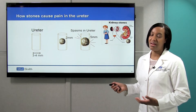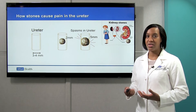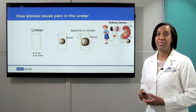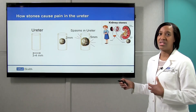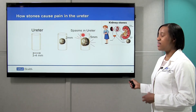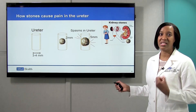And how does that cause pain? Unfortunately, the ureter is quite tiny — it's only about three to four millimeters. Most people with stones that are less than five millimeters, generally about two to four millimeters, will still have pain because the stone causes irritation to the ureter. But generally, patients with stones that size are able to pass them. Unfortunately, for stones larger than five millimeters, there's a much decreased chance that the stones will pass, again because of the size of the ureter. A larger stone causes spasms in the ureter — both from irritation and from the increased pressure as it's trying to expel the stone.